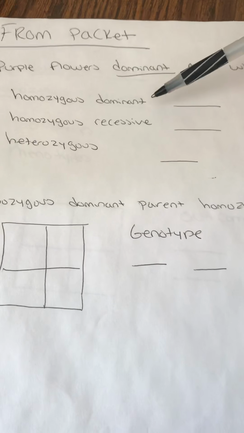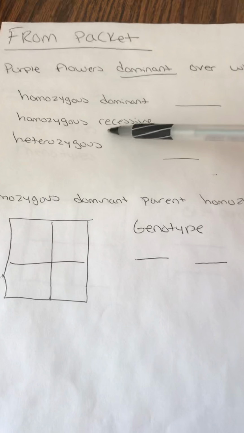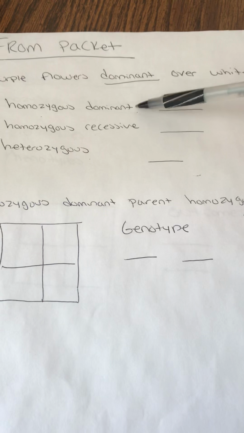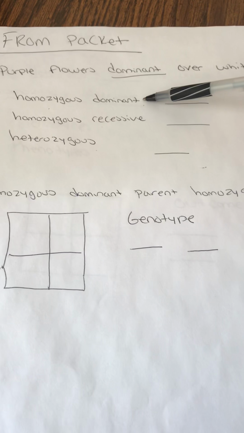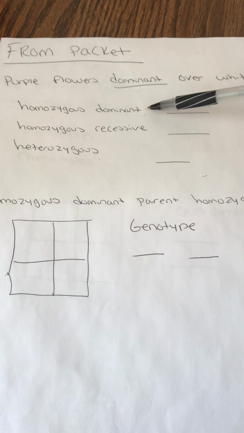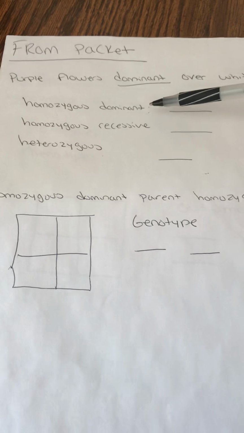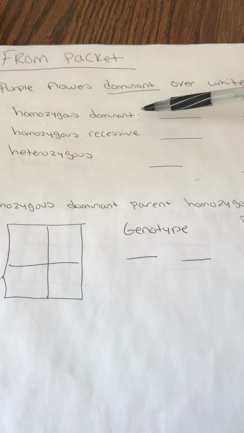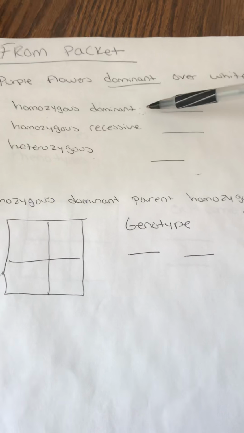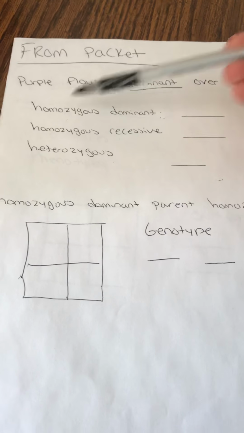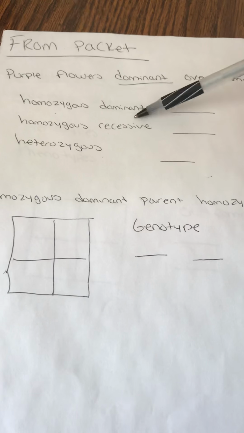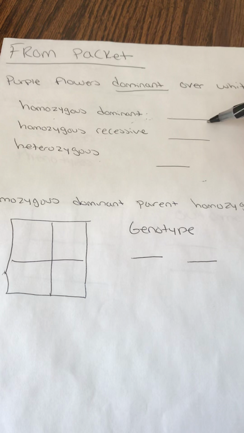Okay, so first things first, we have homozygous dominant. And always remember, we have these three terms, and homo always means same. And dominant, the one helpful hint I can give you on dominant is, what does it mean if you dominate in sports? Like you completely dominated, you won the game, you were the bigger, better team. That is similar to this word, right? Dominant. So think when you see same and dominant, you're thinking bigger, better. Okay, so it's the same. These genotypes are going to be the capital letters.